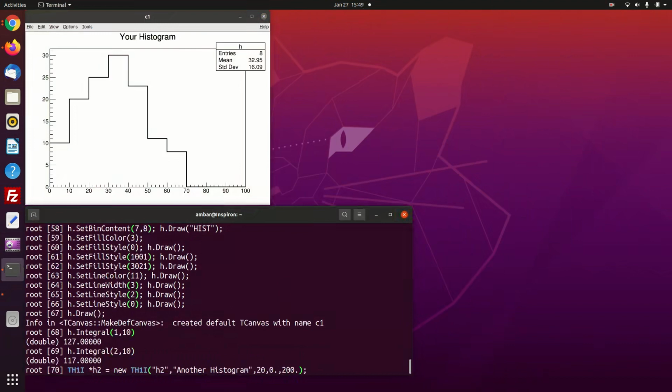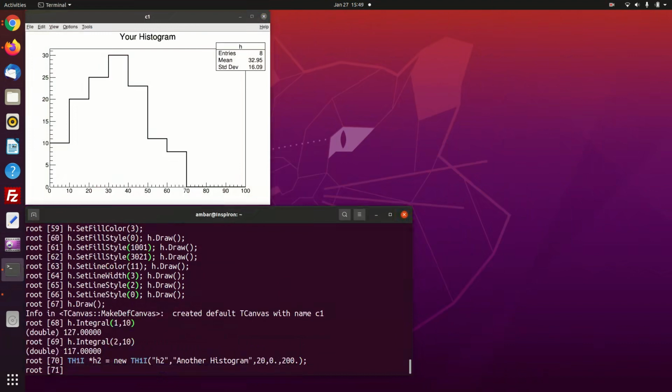Those of you who are familiar with pointers, and if you're not familiar, then don't worry, it will become clear soon. So now my histogram h2 is defined. This is equivalent to the previous command. But now the difference is that previously, for h I was doing h.Draw, so I would have said h2.Draw. This command will fail in this case, because now h2 is a pointer to the histogram, it's not the histogram itself. So h2.Draw will not work. What will work is h2 arrow Draw.